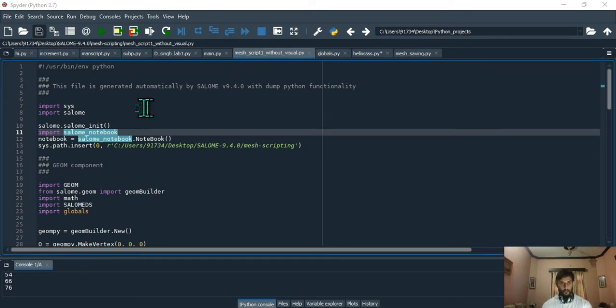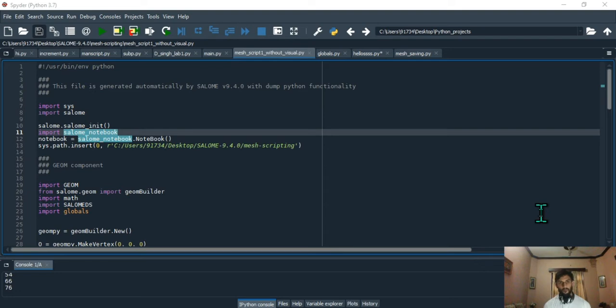This is the simple dump study file, and normally when you're trying to automate the meshing, you wouldn't really require the visuals on, but that's okay, we'll look into it later on. As of now, let's just learn how to read it. Once you open it, you're going to see import sys module. The sys module allows you to have access to the variables used by the interpreter. We'll come back to it, no problem.